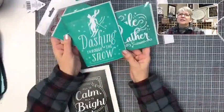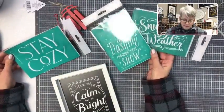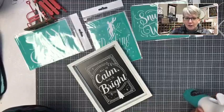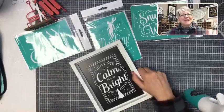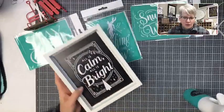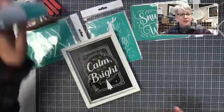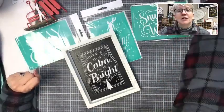So we have Snuggle Weather, Dashing Through the Snow, and Stay Cozy. These are the three. So while you guys decide which one you want me to make, I'm gonna wash our board off. So when you're a Board and Pillar peep, or if you're a Chalk Couture person, just in general, one of the beauties of our product is it's washable, but it's not gonna go anywhere unless I want it to, okay? It's not chalk like kid chalk. It's mature chalk. So it's semi-permanent. So what you do is you get it wet, okay? You let it sit for a minute, or if you're impatient, like myself, you take our board scraper and you scrape it off, which my board scraper is not in here.